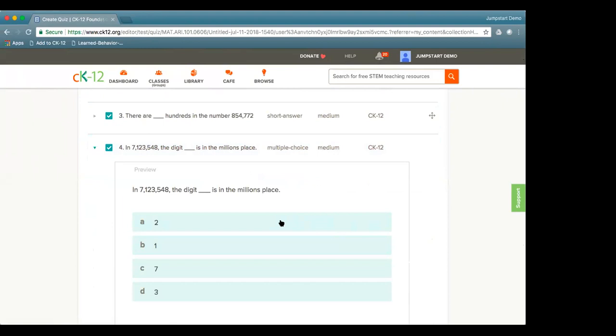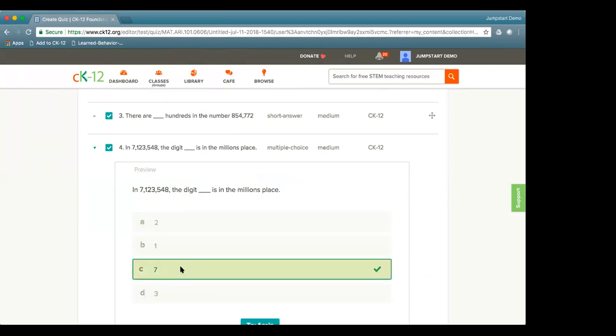So basically, if you're creating a multiple choice question, you need your answer, and then you need something that they're going to not choose. And so those would be all the other lines I would fill in. So the digit in the millions place is 7. So that's correct. The 2, 1, and 3 are all distractors. So if I was building this question from scratch, I would make sure the 7 had the little check next to it when I built it, and the 2, 1, and 3 were the other incorrect answers for a student.